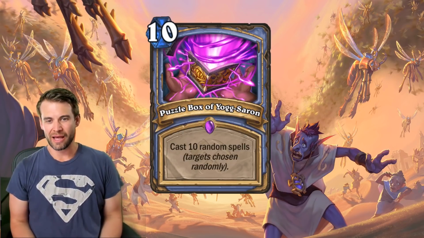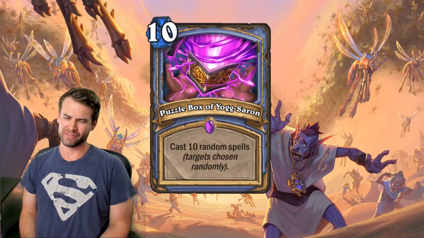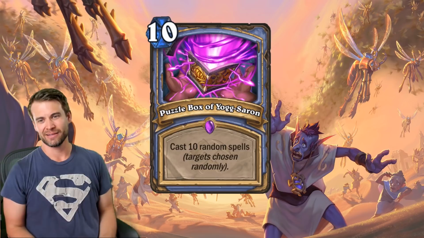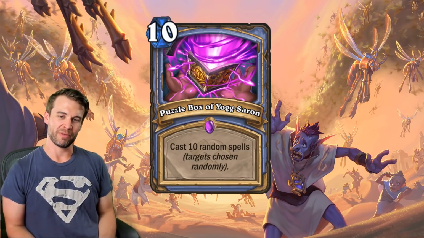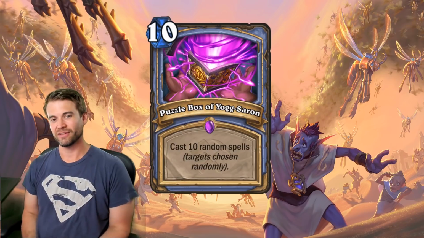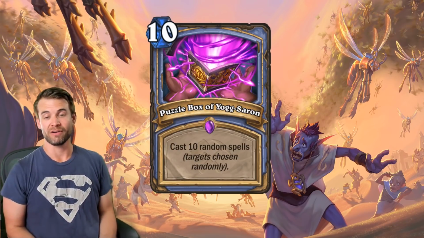Which, I get that you're like, okay, we don't want this to possibly go on forever. But the chances of that are so low. Just let me live the dream, man. Let me live the dream of Puzzle Box into Puzzle Box into Puzzle Box. That's all I want. That's all I want out of life at this point.